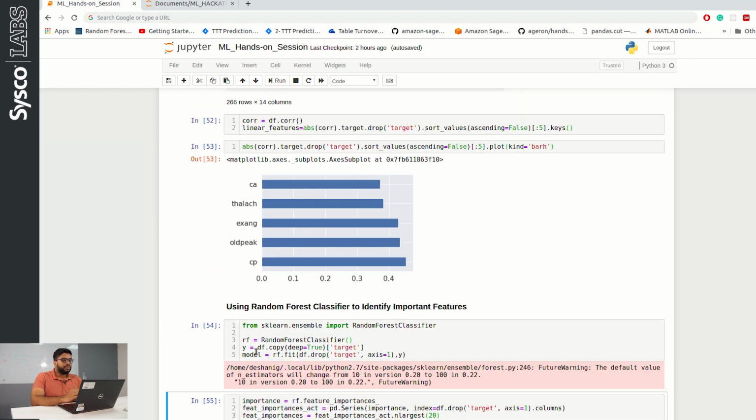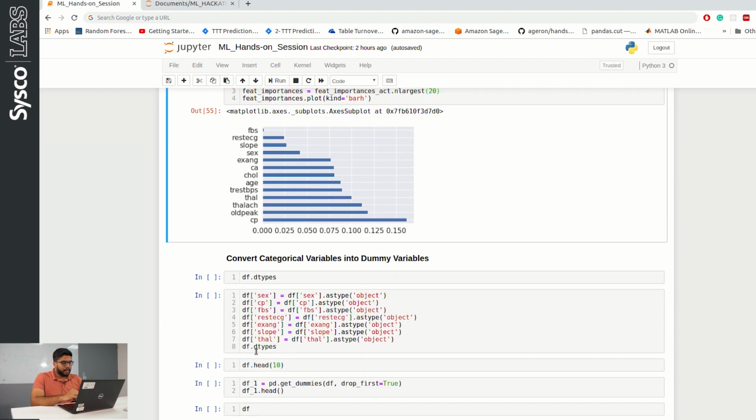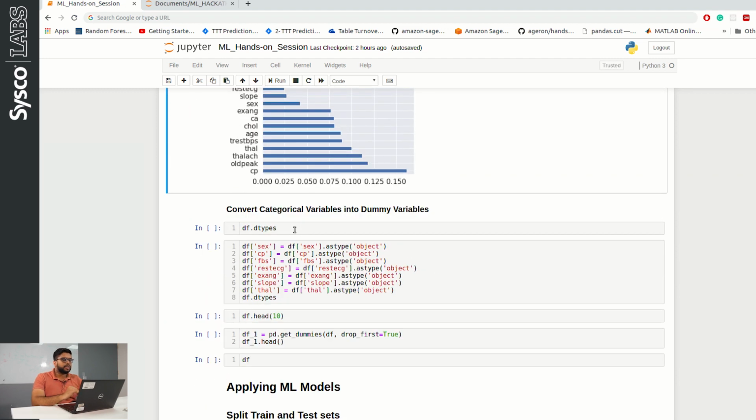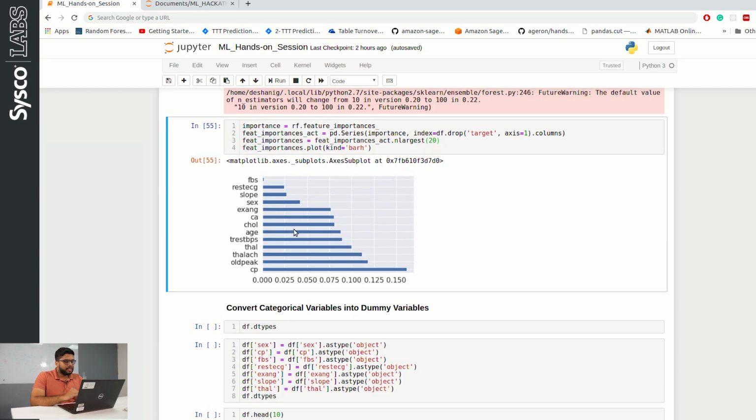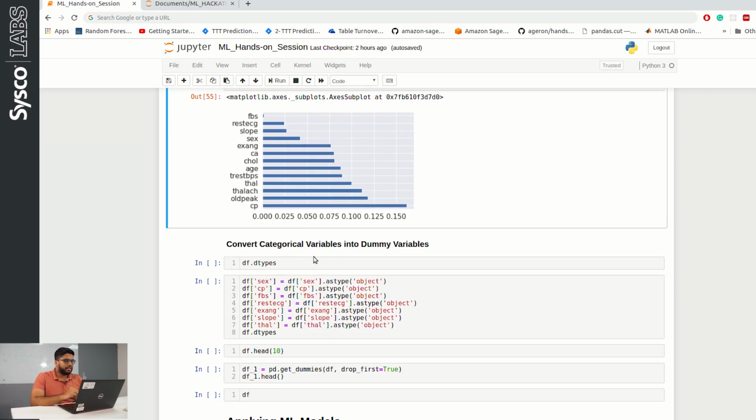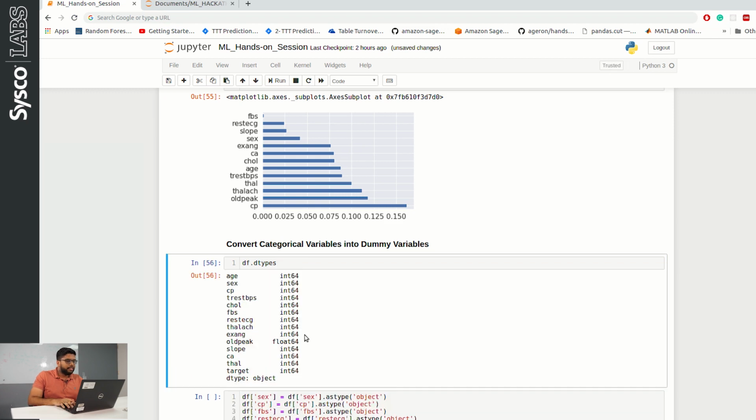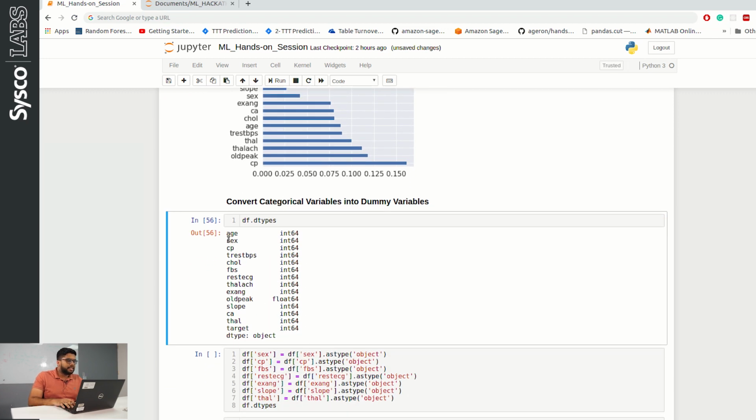Okay. These are some of the techniques we use to filter the features, and let's go to the next technique, which is introducing dummy variables. If I check df types, it shows sex, the gender, as an integer value. That means it has taken 0 as a lower value and 1 as a higher value, where it doesn't play that kind of role when it comes to gender. 0 is one category, 1 is another category. When we keep this as an integer, it implies 1 is higher than 0, and that's not the case.